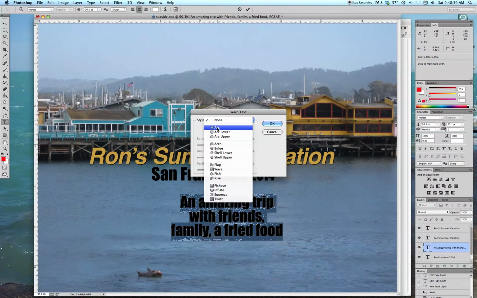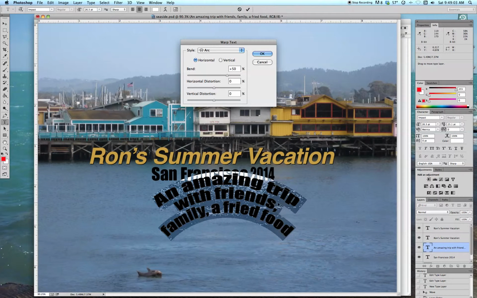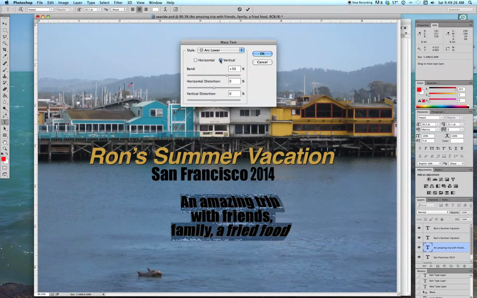This is pretty cool. This gives us some options for, well, here, I'll just click one. Arc, and it automatically arcs the text for us. And it also distorts the letters a little bit, too. So the letters up top here are a little bit wider. It sort of pinpoints them. So rather than just tilting the letters and moving them around, it actually modifies the shape of them. Arc Lower. This is kind of neat. You can see it makes a much bigger arch at the bottom here. Very perspective filled. We can also decide to do it vertically.